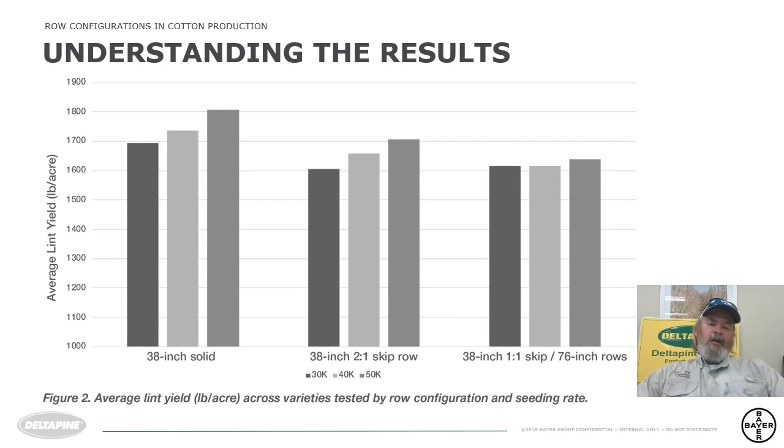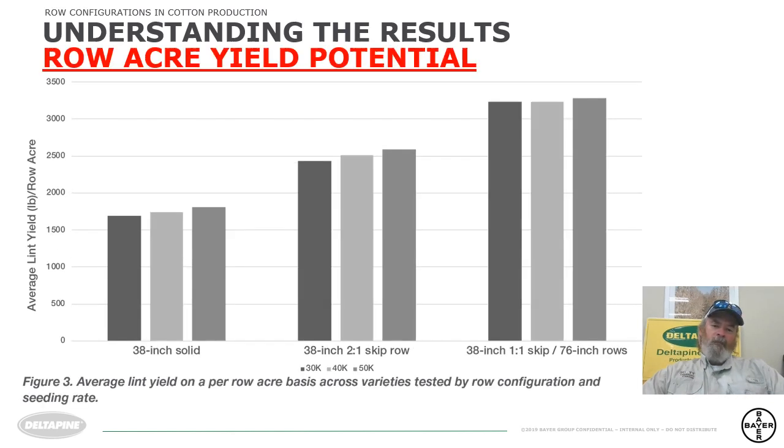We did see, when you look in the different row spacings, there was some response to population in the solid and the 2-in-1 skip row that did not seem to be as evident in the wider row spacing of 76-inch rows. We're going to follow that up this year and try to illuminate that a little bit and see if that's real or that was an artifact of the year. But that was what we observed last year. 30, 40, and 50,000 on the land acre worked radically different in yield potential in that wider row spacing.